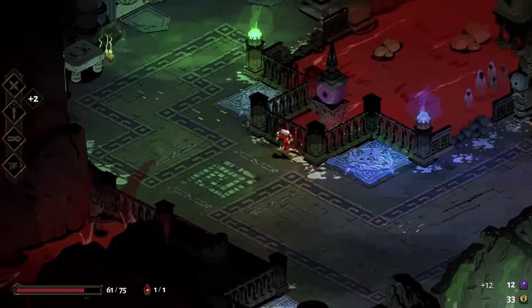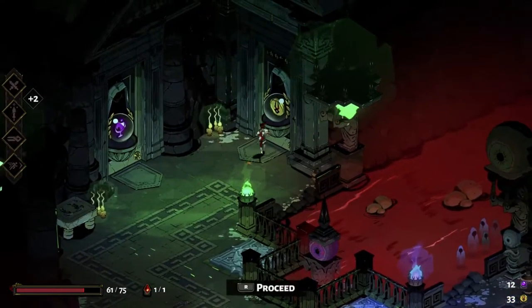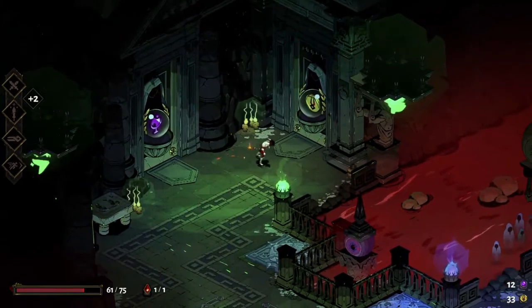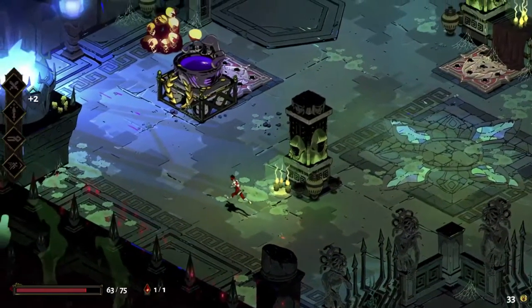Give me that darkness. Okay, do we want that's money, which would be good because that makes our attack better. Or I can get something purple. I'm guessing that's a boon from another god or goddess. So let's have a look.